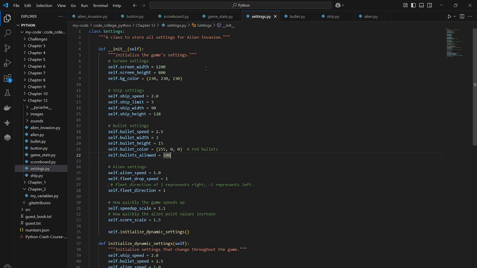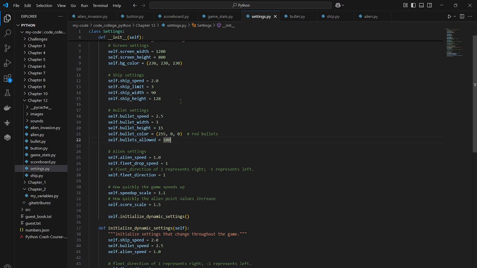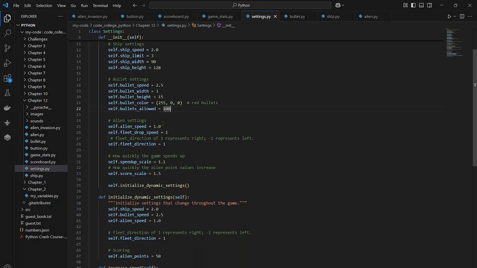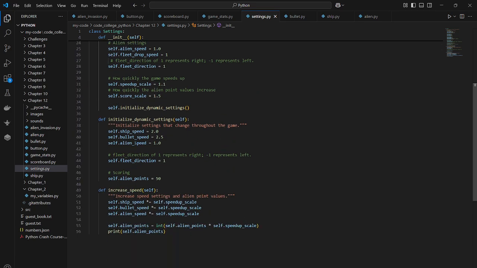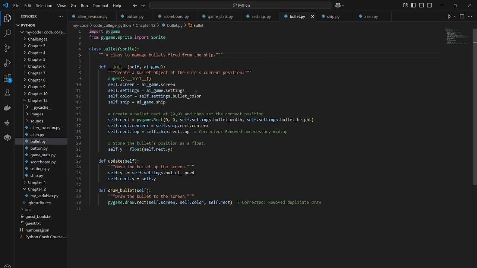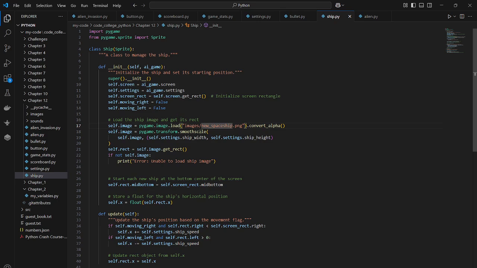Here we've got our screen settings, then the ship settings like the speed, the height, the width. The bullet settings: speed, height, width, color and stuff. That's basically repeating itself for every other class and function. Here are our bullets. In settings you can adjust the size of things. Here's our ship.